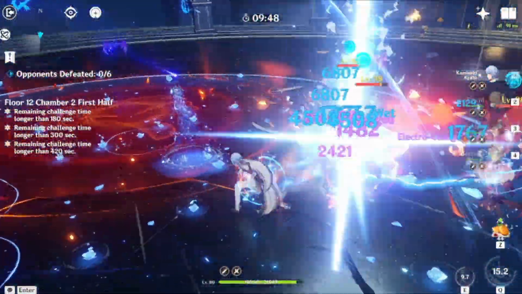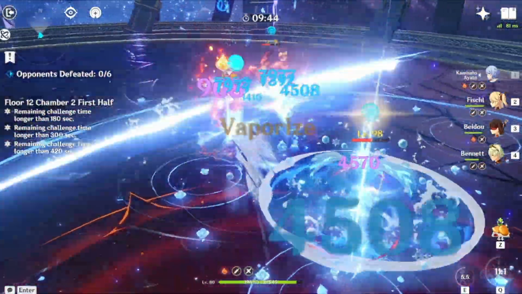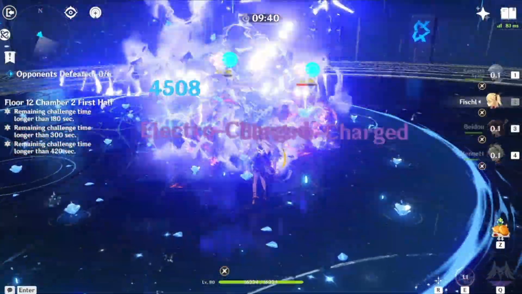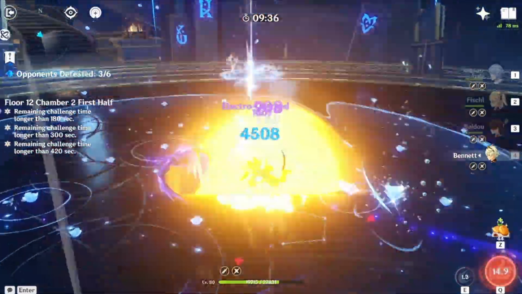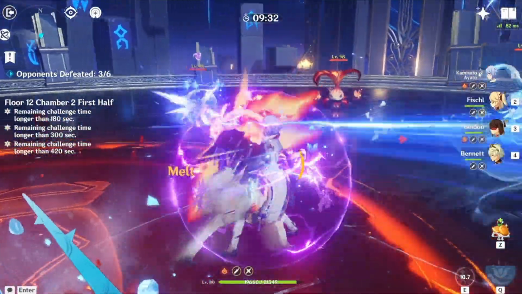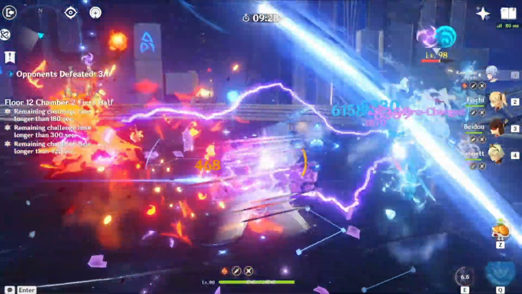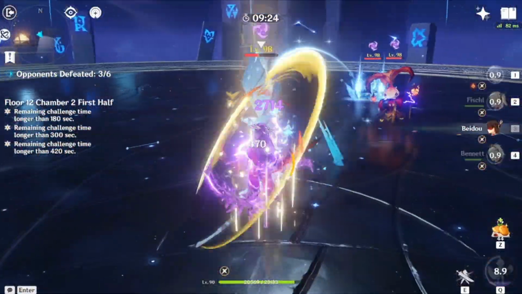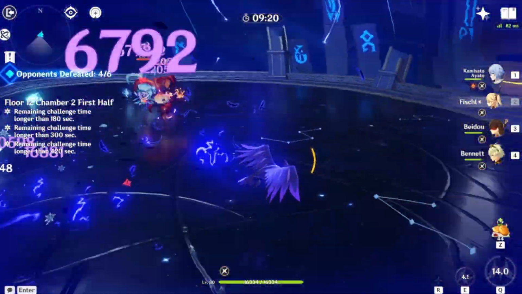As long as you can get the Whopper Flowers lined up, you're pretty much all set. I'm specifically talking about Ayato here because I am using Ayato, but Ayato's E is AoE, so it's pretty good against groups of enemies, just like the Samurai in the first half of Chamber 1, as well as the Whopper Flowers here in Chamber 2 first half. So yeah, Ayato could be putting out some work here.